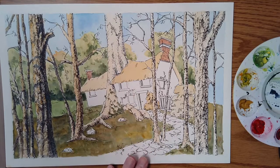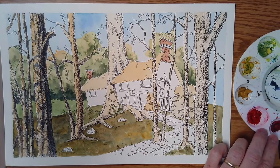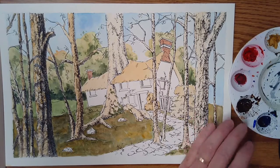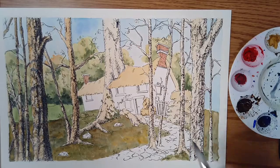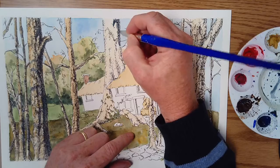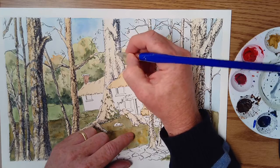Now I'm going to put some shadows in here. I'm going to look at the shadow side with a lot of blues, so I'm going to use the ultramarine — let's turn it around here so you can see it — ultramarine and a little bit of burnt umber. That kind of makes this cooler blue, but it's still kind of grayed down. So I'm going to come and put a light wash, and I can always come back and darken things up, kind of emulating that same motion that I did with the pen and ink — just a little scribble to give some texture.